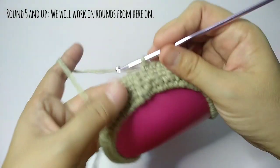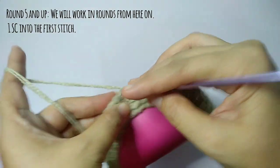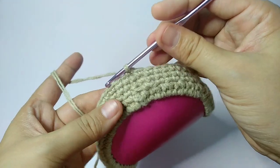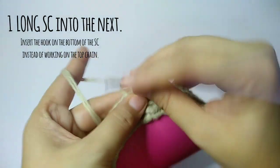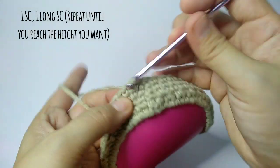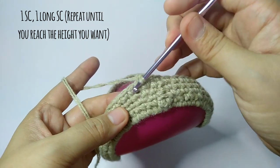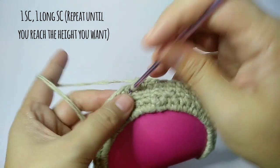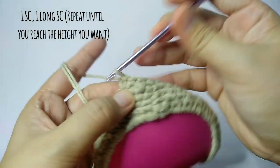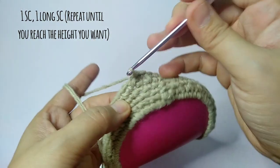Now for round 5 and up, it will be the same stitch that we'll be working on, and we'll be working in rounds. To start the first round, we're gonna do 1 single crochet, 1 long single crochet into the next, 1 regular single crochet into the next, and then 1 long single crochet. So we're going to be repeating that until we get to the length that we want for the bag.